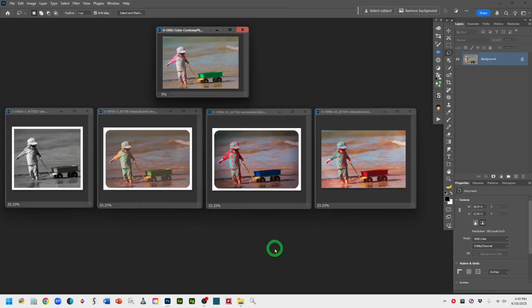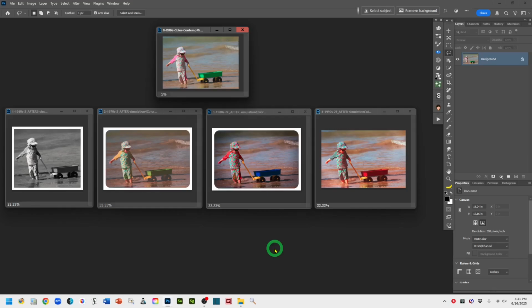Okay, so in summary then, in this part 2 video on how to emulate retro photo looks in Photoshop, I demonstrated how to create 1980s and 90s looks. In the part 1 video, I covered how to create 1960s and 70s looks. So what I'll do is I'll include a link to the part 1 video in the description below here.